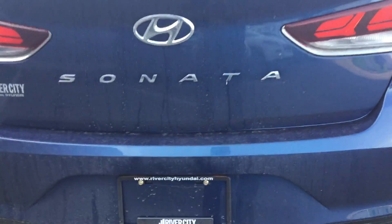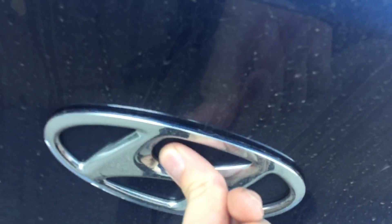Here in the rear of the vehicle, you have your backup camera right there. As well as a really neat feature at the end of the trunk — all you have to do is press the button right here and the trunk unlocks itself, giving you access to the trunk.